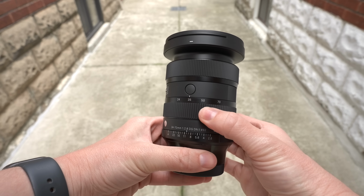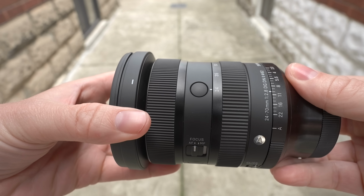Well, now Sigma has shot back, and they have a new 24-70 f2.8 Sigma Art lens, and this thing is so bananas good. It makes me wonder if Sony should keep their prices the way they are for their 24-70 G Master, because there are not many reasons to get that over this lens, as you will see in this video. However, at the end of the video, I will show that the 24-70 G Master version 2 might be better for certain people, even though it has a much higher price tag. Let's find out if you're one of those types of people.